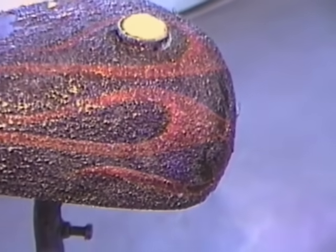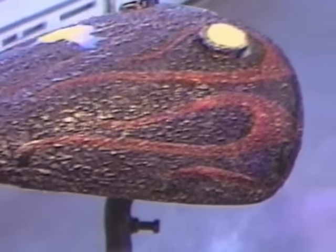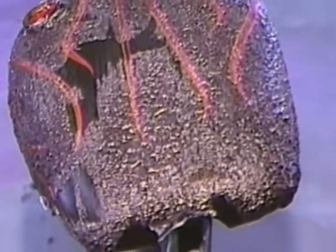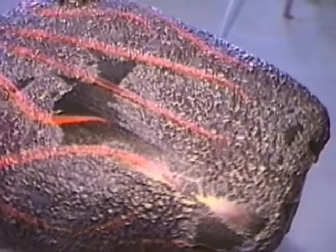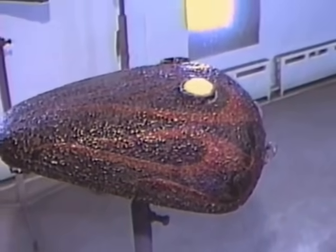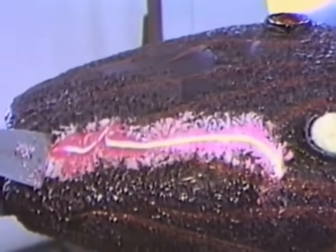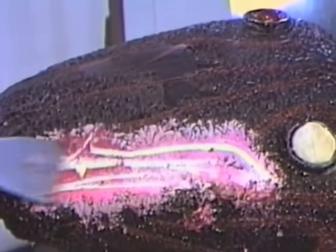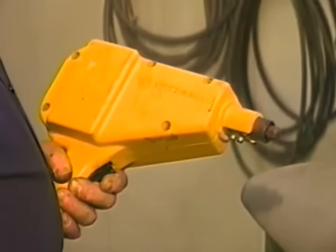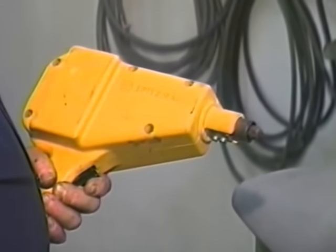As you can see, it doesn't take very long for that paint remover to start going to work. You should wear gloves, and it's a very good idea to have eye protection on because you certainly don't want to splash any of this material on you. If you get any paint remover on your skin, rinse it off with water immediately. We're using a metal scraper here. If you're dealing with plastics or other parts, use a plastic scraper or a rubber scraper. We've now got the tank completely stripped.